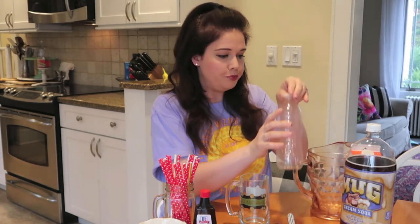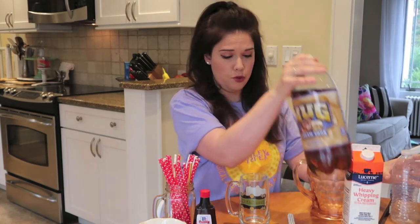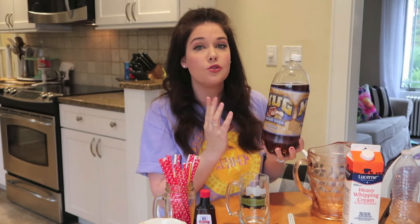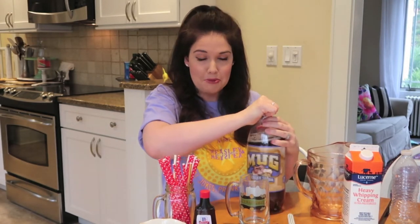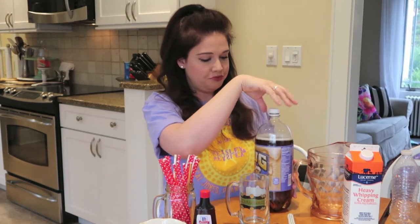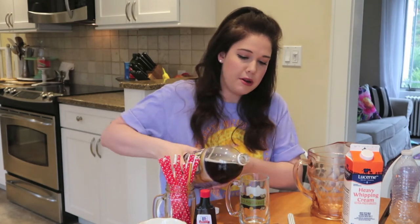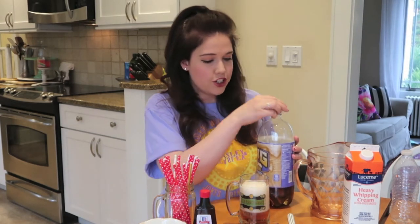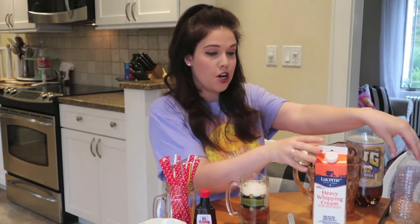For the first one, we're going to start with our actual butterbeer, which is going to be just cream soda. I'm not going to do anything to the soda. Cream soda is a great butterbeer foundation — it tastes like what you think butterbeer is going to taste like. I've got it nice and chilled. It's easy to find in the stores. And then I'm just going to pour some in my butterbeer mug. If you have an actual butterbeer mug, even better, but regular muggle glasses will work. The foam is really the most important part to me. It's what really makes something look like butterbeer and not just a glass of soda.